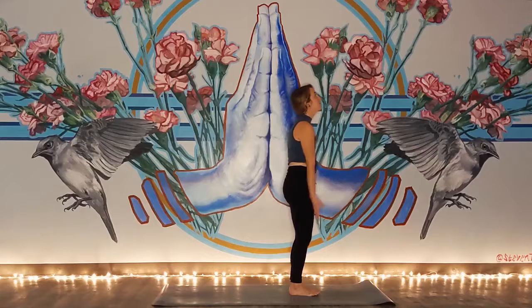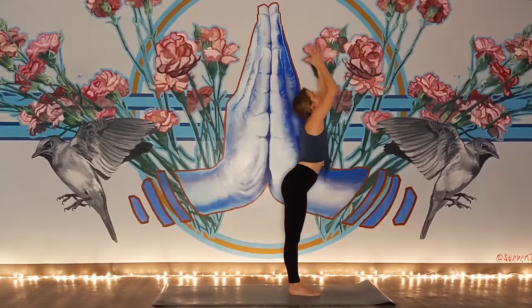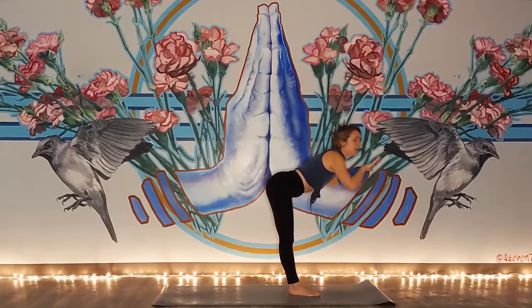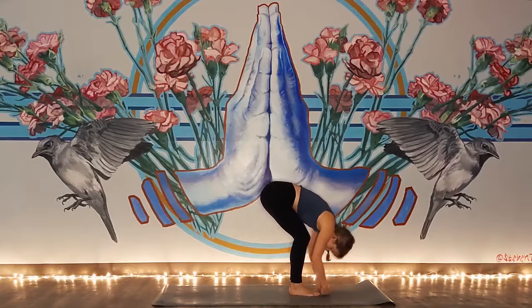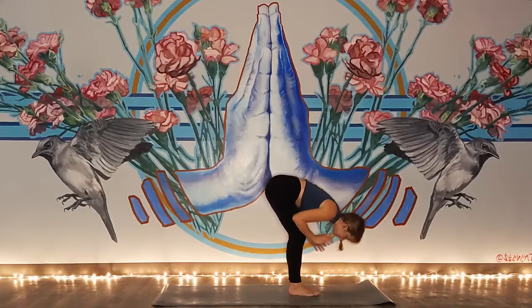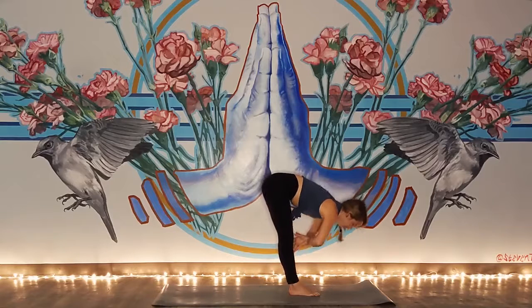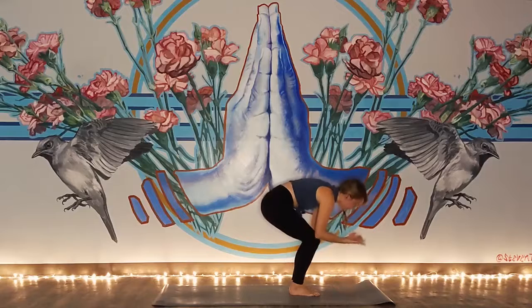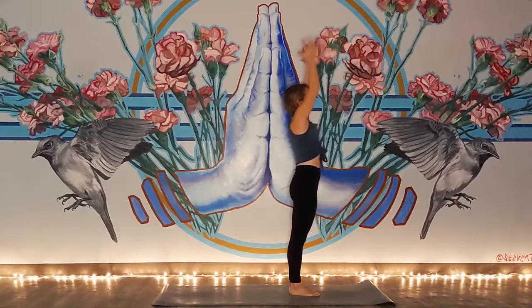Inhale to look up, reach up. Exhale to hinge at the hips, coming forward, heart comes forward, and even if you can't come all the way down, flat spine, maybe you stay halfway, and then you can bend the knees and soften down. Inhale to your halfway lift. Exhale, fold. Inhale, look up, reach, trying to bring the arms as wide as you can, coming up. Exhale, hands to heart.